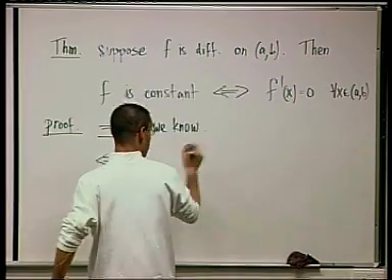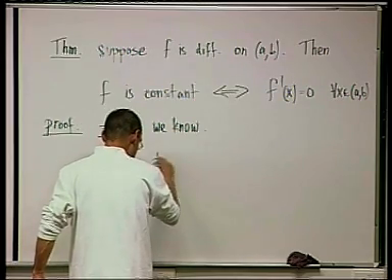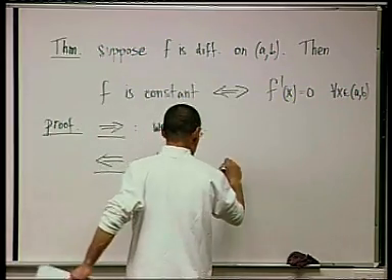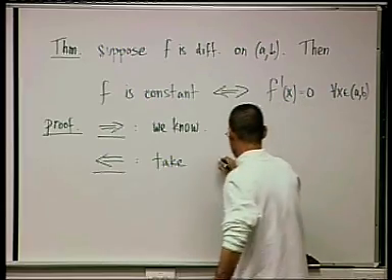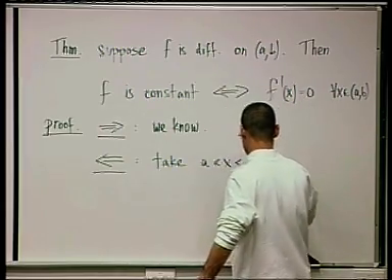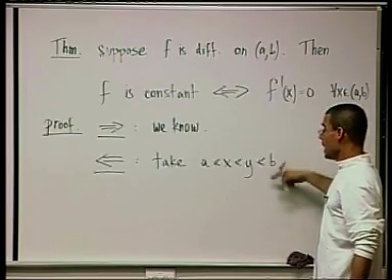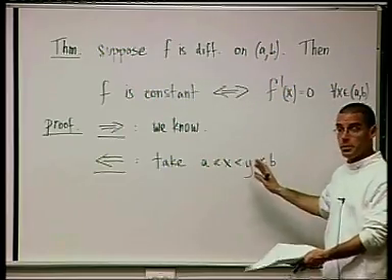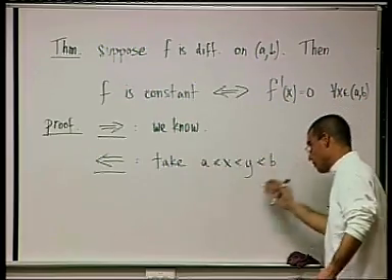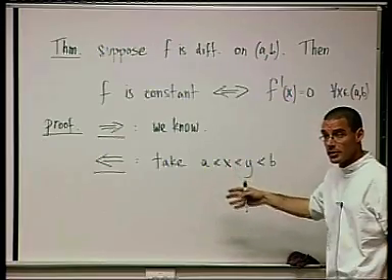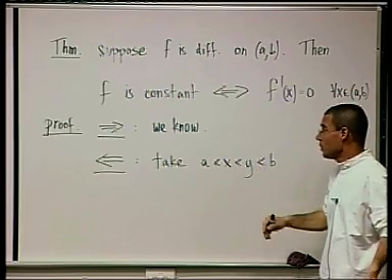Proof. So we know that f prime of x equals 0. So take any 2 points, x and y. Let's call the bigger one y, and they have to be in the interval. Do you agree that if I show, I just took 2 points at random, if I show that f of y equals f of x, I'm done? Because then I can take any other point and show that its value also equals f of x, and the values of all the points are equal to f of x, so the function is constant. It's the constant value f of x.